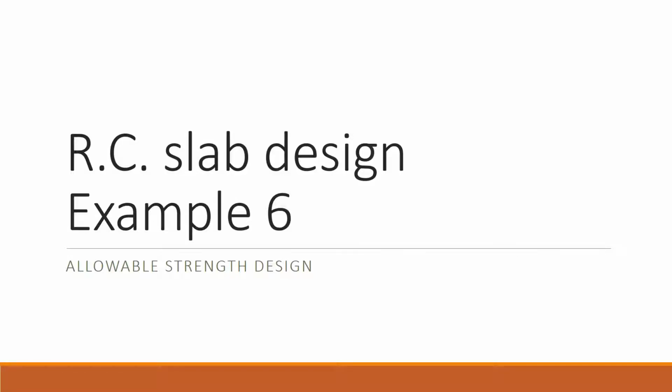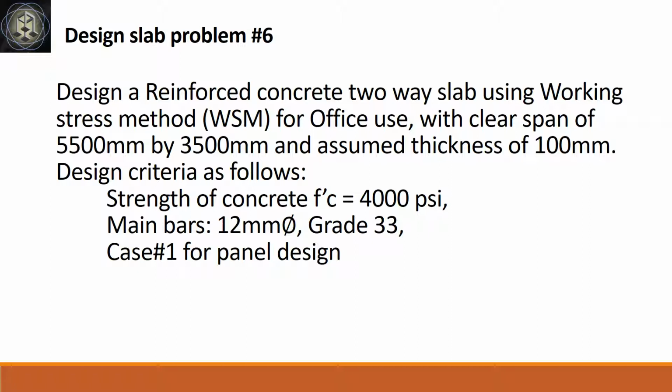Welcome back. In this video, we are going to solve a structural design problem that involves a two-way slab design using working stress method based on eStructural Design Taichi found on the App Store. Design a reinforced concrete two-way slab using working stress method for office use with clear span of 5,500 mm by 3,500 mm and assumed thickness of 100 mm.